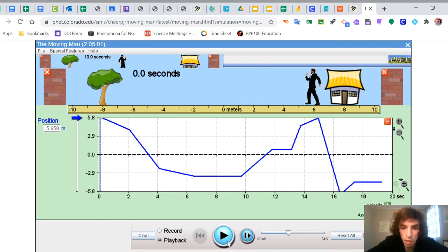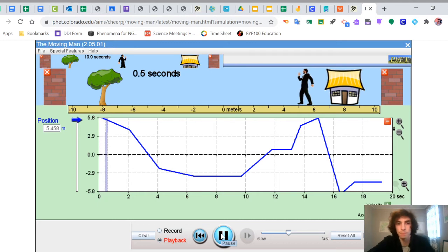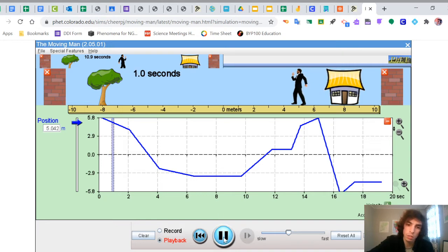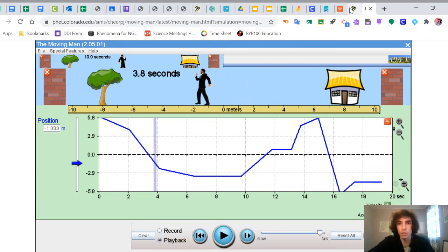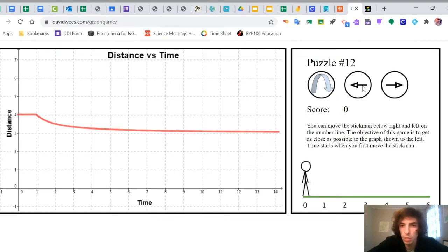But then notice, and I'll hit play right now, we can see this guy moving to the left, a little bit closer to 0. Let me turn the play speed up here for us a little bit. And then notice what happens when the slope gets steeper. He starts moving a little bit quicker.